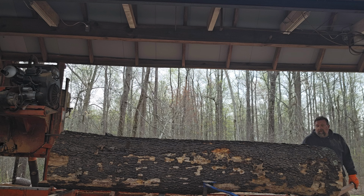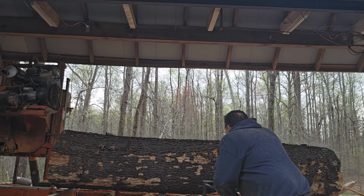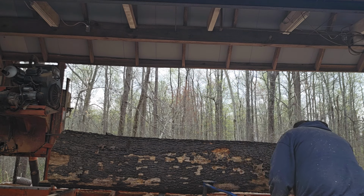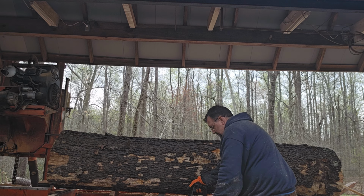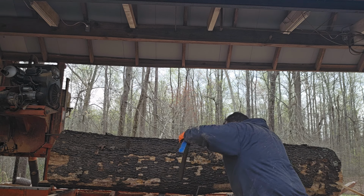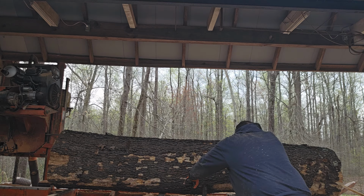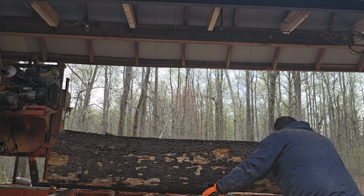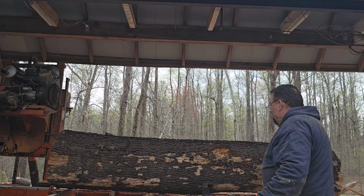I think that blue clamp's gonna come undone on me. I don't think that blue clamp's gonna hold it up there. I don't know if I can switch, if I can hold the log. I don't know why I don't switch over to that one first. I should switch over to this one after I do the first cut or the first side. I keep forgetting to do it.